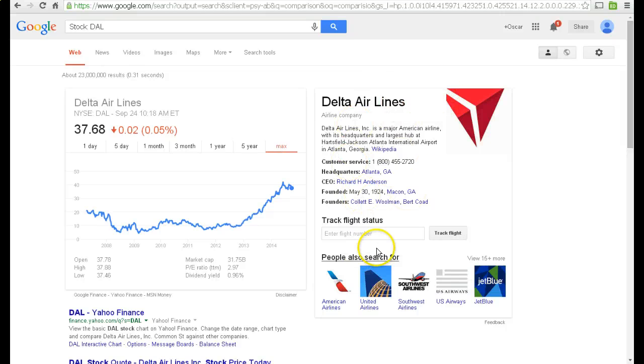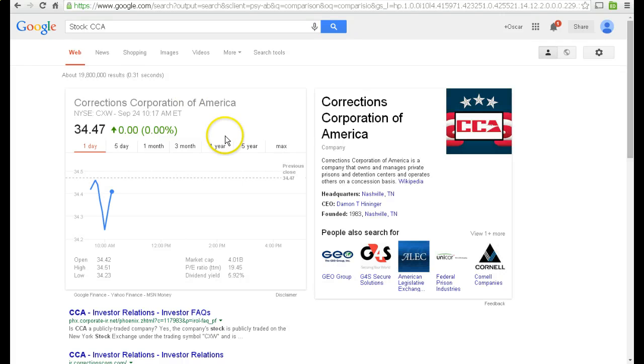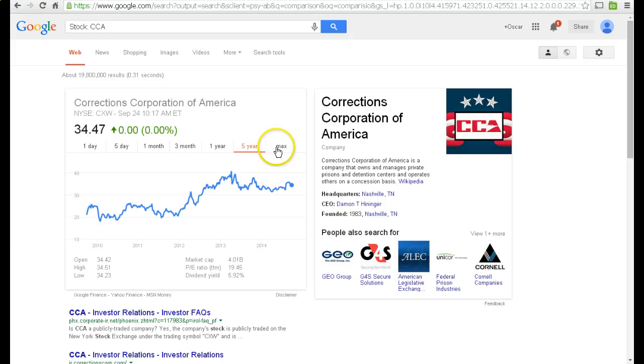Information about the company itself. So again, Google, if you want to find out about any stock. I can't remember any of the stock symbols. Let's see, CCA, I think, which just might be Coca-Cola. No, Corrections Corporation of America. You can check that out.